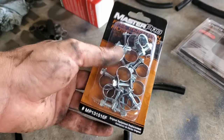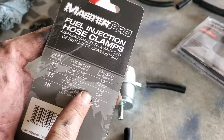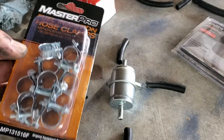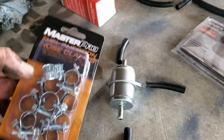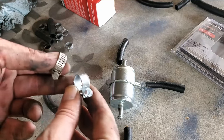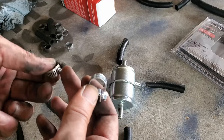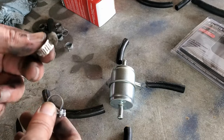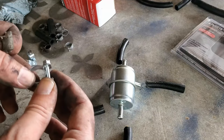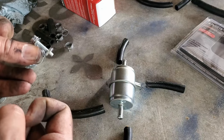So I like to make sure to buy new hose clamps and everything. I'm hoping I have enough to do this. I've had good luck and bad luck with these. Sometimes they strip out immediately and other times they clamp perfectly. We'll find out. The reason I like this clamp style just a little bit better is it doesn't have all these ribs where the worm gear tightens off, so it's less likely to pinch the hose. Then again, these are so cheaply made, they strip out real quick right there.